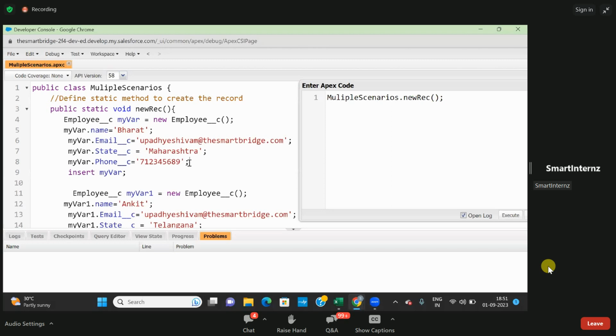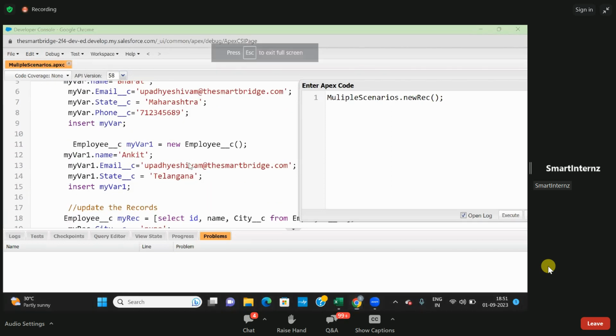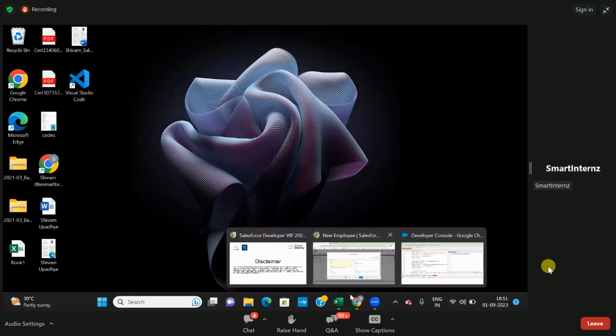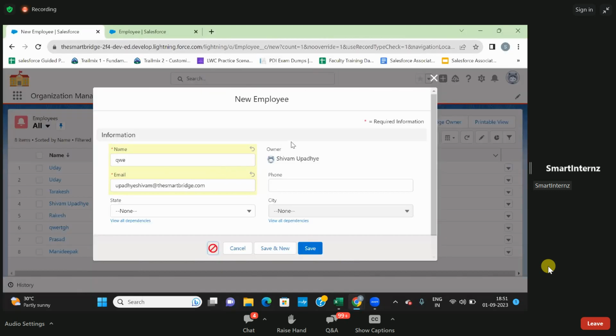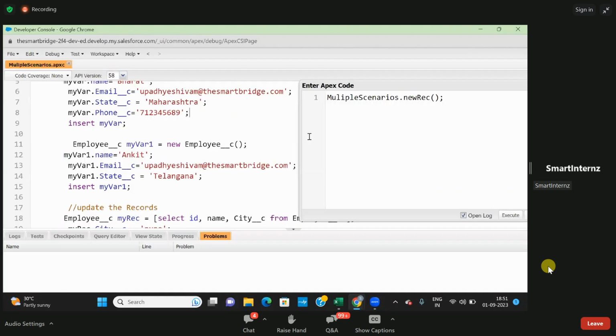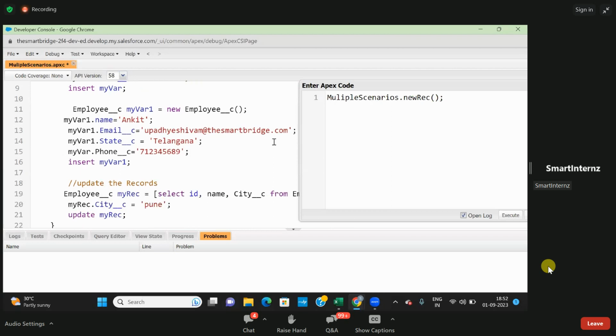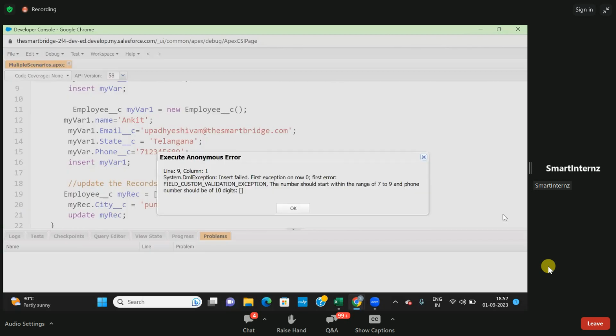Now let's try to insert this again. I have to take the same thing for the second record as well. So I have to define the same field over here. Just copy and paste it over here. Then you need to execute, so save this again. Now I'm executing this code.